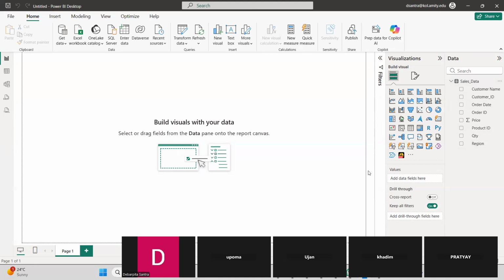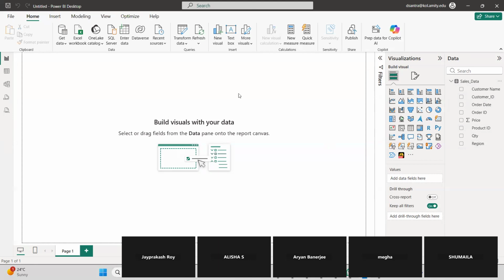Now, before doing any visualizations, the data is a bit messy, so we have to clean it.